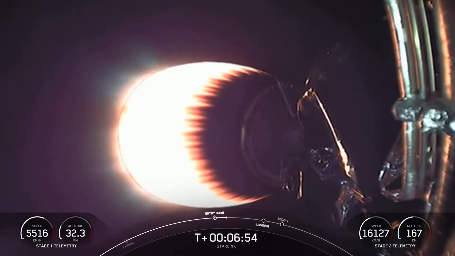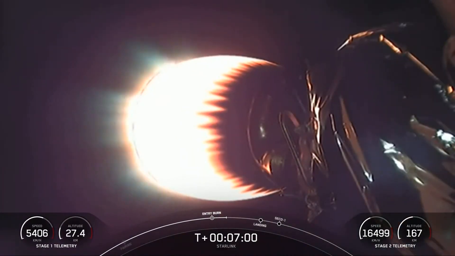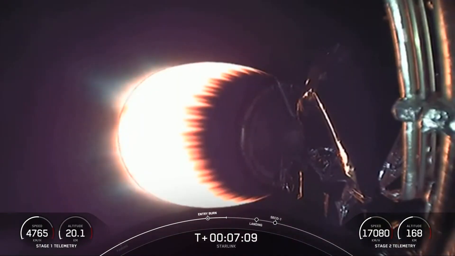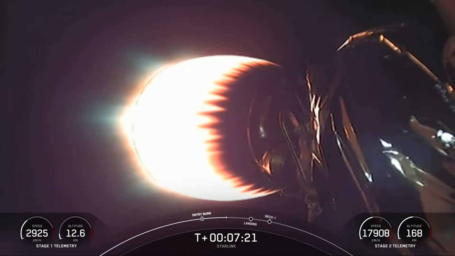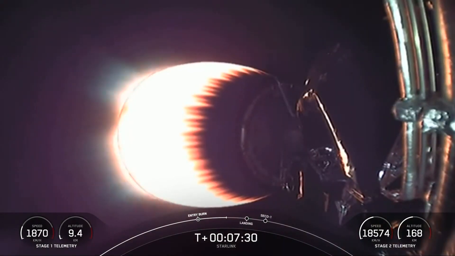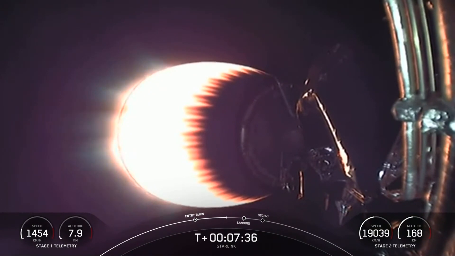We've had confirmation of a successful stage one entry burn. And if you've been following SpaceX news, this is actually the second landing that we are attempting in the past 12 hours. Both vehicles continue to follow nominal trajectories. The first one being our Starship serial number 10, which successfully landed in South Texas just earlier this afternoon. Our first stage is designed to be reflown 10 or more times with minimal refurbishment between flights, and this is the eighth flight that this particular first stage has been on. In comparison with Starship, our Starship vehicle is designed to be fully reusable.